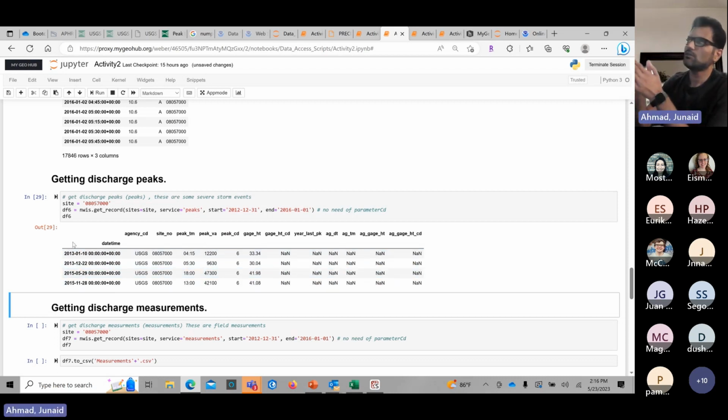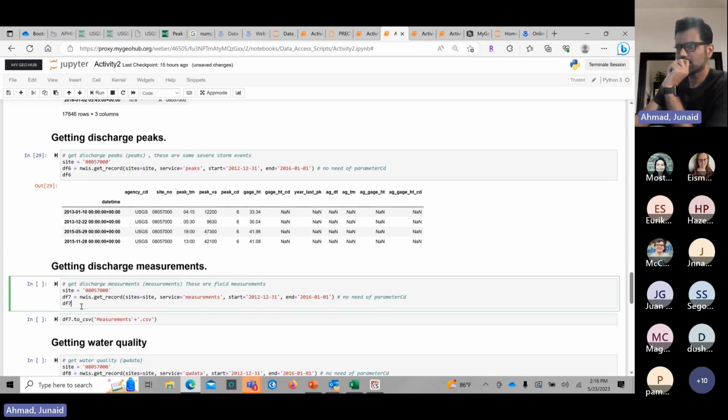And then these are only a few values. These values show you some of these storm events or something unexpected that happened on site. So for example, there might be a dam failure, there was a diversion that was opened, or something happened, and then there was a peak value. So those were recorded, and you can get all these peak values.